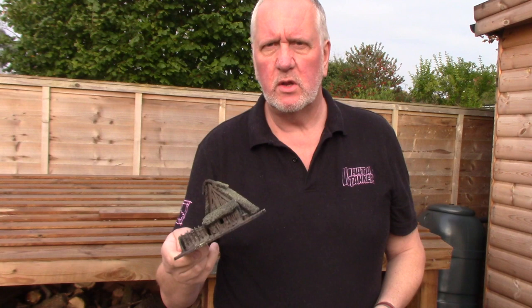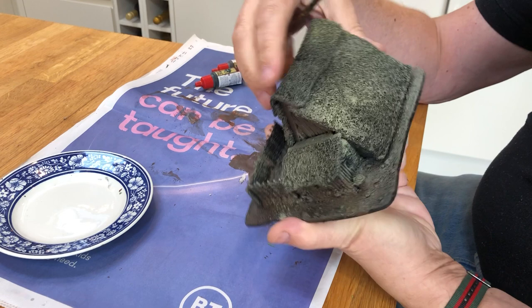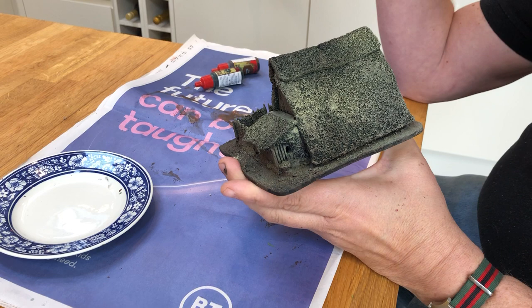Let's go back into the workshop and have a better look at this. Back inside in the warm, which is where I much prefer to be. We can look at that and see that it really is just a dusting because the next stage is what's going to really bring this to life. What we're going to do now is add all sorts of mosses and plants and gunk that's attached itself to our thatch. Good idea to go and look at some old thatch buildings. We've got a pub local to here - the thatch was recently replaced. When I look at the state of old thatch it isn't yellow, it's dark, it's grey, it's grotty, it's green in places. So if you have an opportunity, go and have a look, or just have a look on the web.